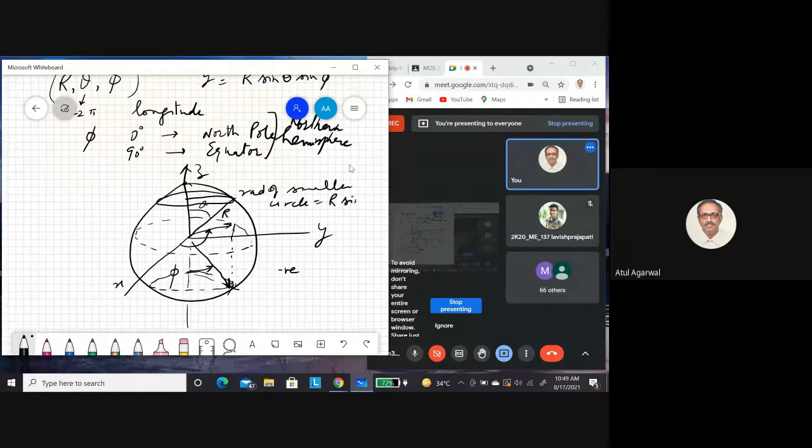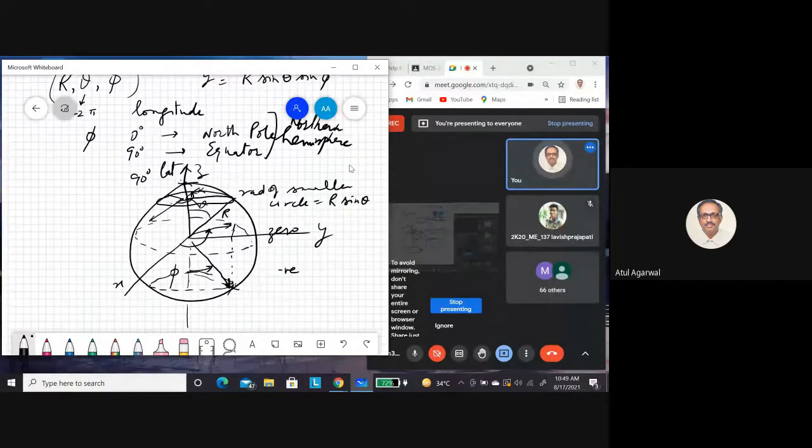R sine theta. This z coordinate is r cos theta. This is r sine theta. Any point on this circle, now you can measure with the, call it the longitude. From the x direction, this is the x direction, you are measuring the angle. So you have got latitudes and longitudes. So this is your 0 latitude. I think this one is defined as 0 latitude and this is defined as 90-degree latitude, as we all know.